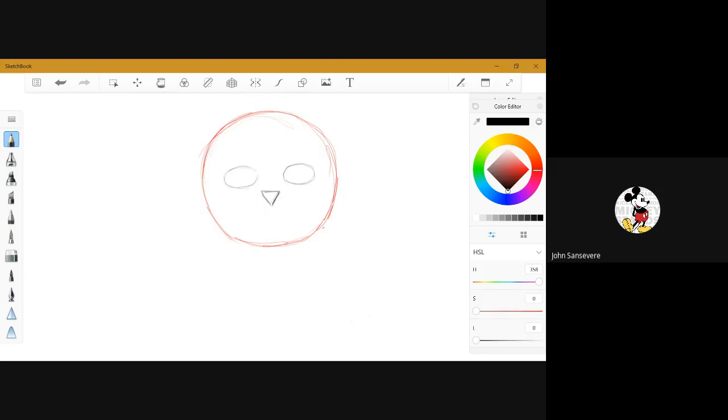All right, once you have that, you're going to draw a curved line to the left. Follow that line out a little bit, somewhere in the middle of the eye. Also the same thing on the right. And then you're going to connect them. But you're not going to connect them at the start of the line. You're going to come a little bit inside of this curved line and curve up to the other side. Okay.